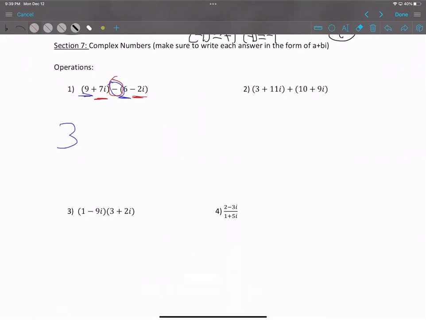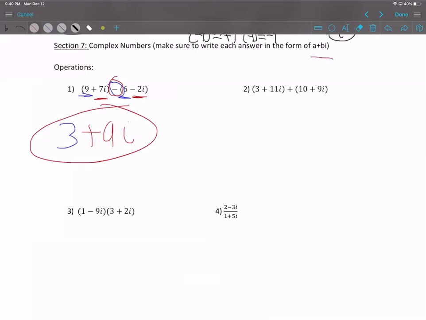Just be careful with your signs, either just put it in your calculator, or 7 minus negative 2i would really be 7 plus 2i. So that would be positive 9i. And that's your answer. You're always going to get an a plus bi, unless you get 0 or something, but you're always going to have two parts to your answer, unless something weird happens where you get zeros or things cancel out.